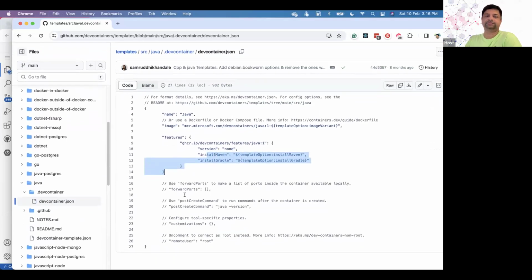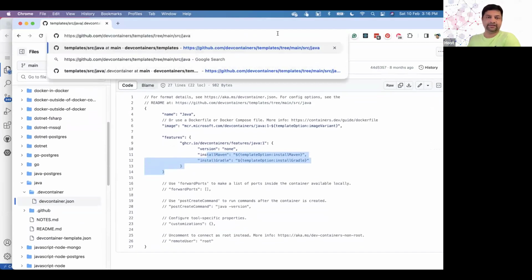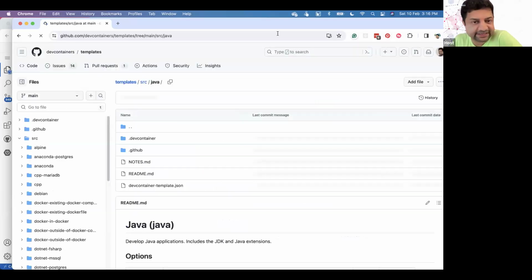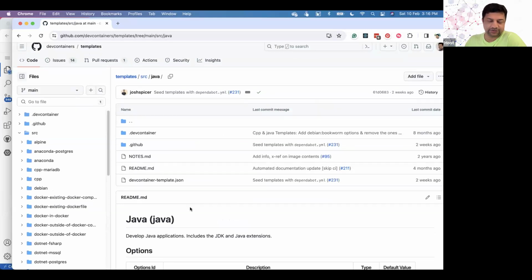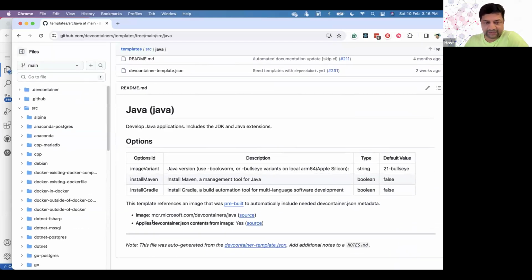So that's all. But let's see what is there in the Java source. This is the same place where we are. I believe we'll have Alpine Linux and then JDK. Basically JDK installed, with Maven and Gradle installed on top of a Linux image.